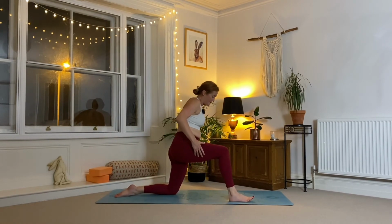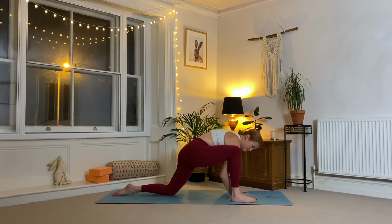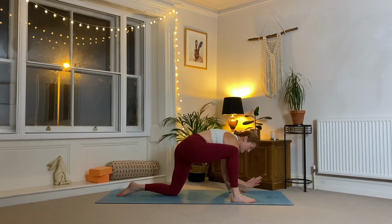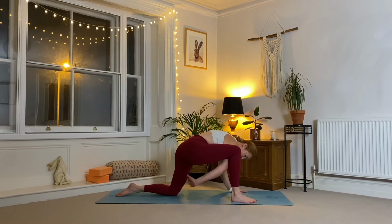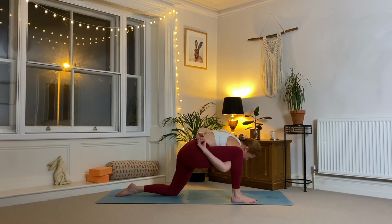So with your right foot forwards, your hand's now coming inside that right foot. Your right shoulder drops so it's as low as the knee. At this point, you might want to reach for your belt or your strap. We are going to take a bind. You're going to start to feed your right hand palm away under your right leg. Bring the back of the hand to the thigh. Same principle, the left arm is going to come round. You can either take hold of your top, a belt, or maybe the fingers touch.